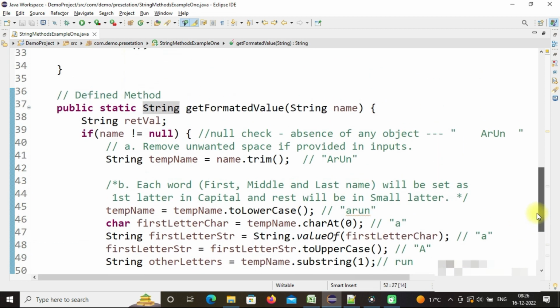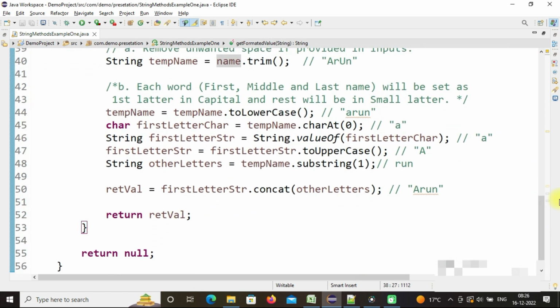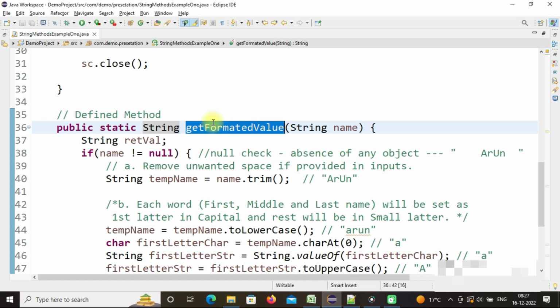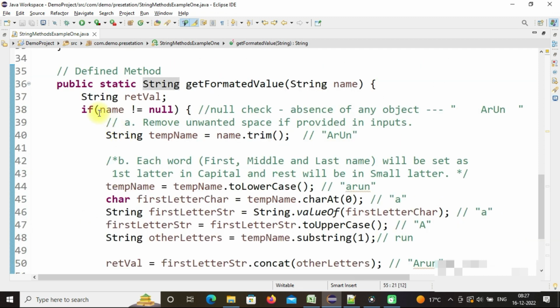But let's say if it is equal to null, we are getting a null value for this name, so that means it will not go inside this if block, right? So that means outside of this block we have to return something, because this method has a string return type. So that's why we are returning a null value if these conditions fail.